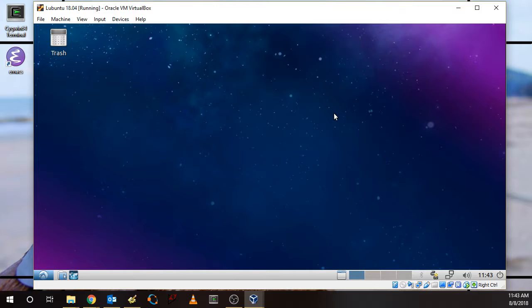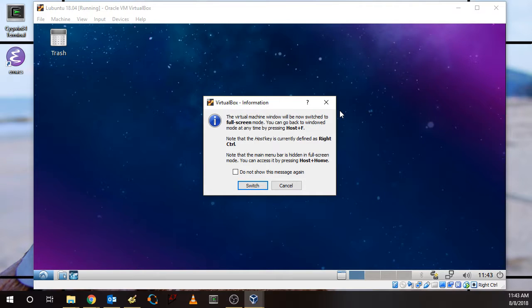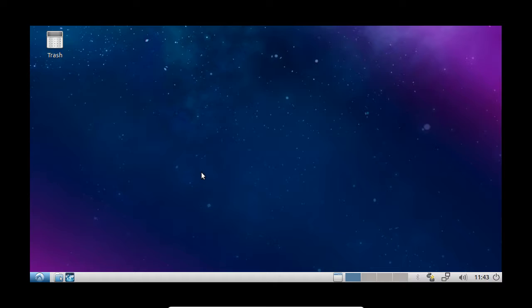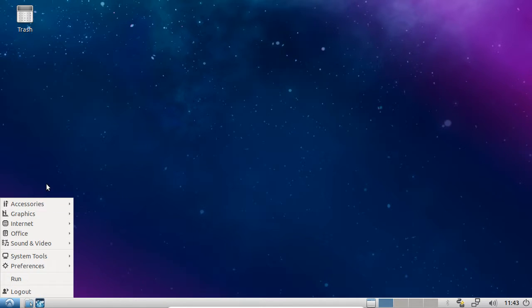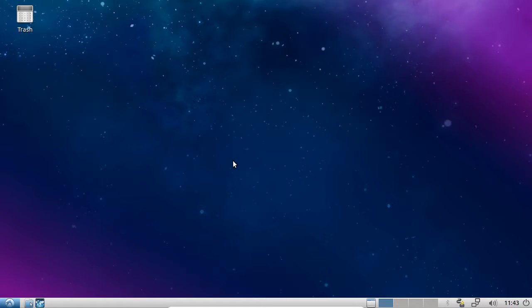Again, one of the neat things I can do now is hit the right control key and F, and I'm going to click that box. I don't want to see that again. It'll take just a second, and then now I've got a full screen version of Lubuntu running on my virtual machine, with Windows completely hidden in the background.